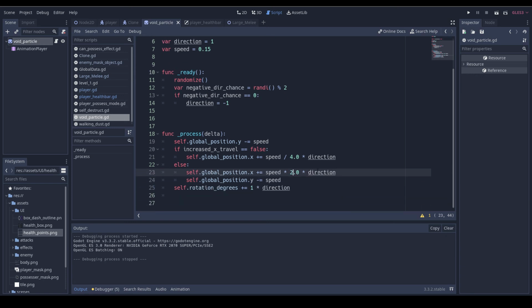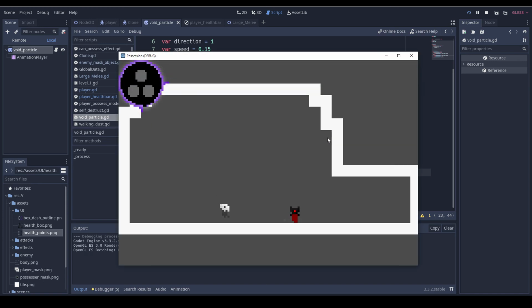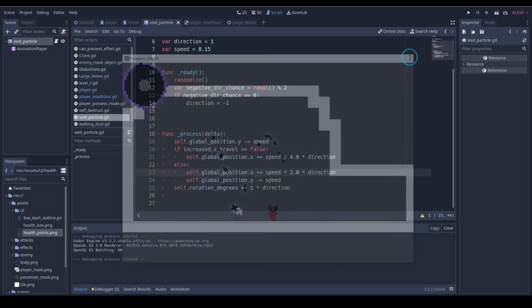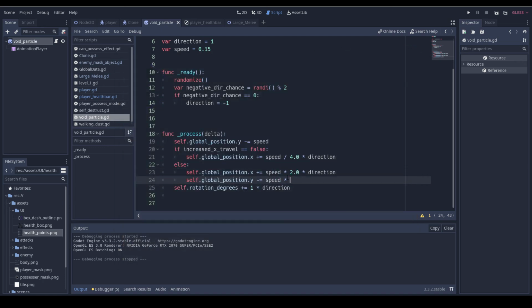Destruct 2.0. So I want to travel faster, times. I have to do times delta here.